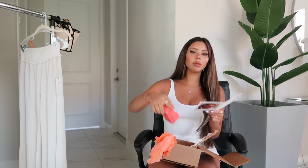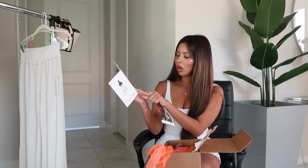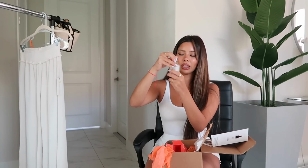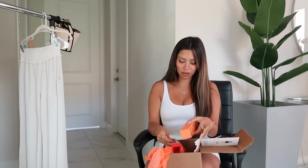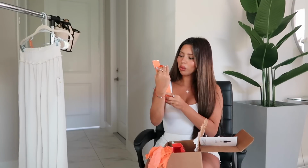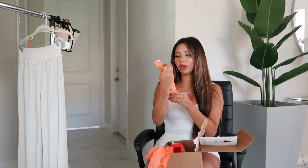Dark spot serum. I really wanted to get this. I also have dark marks here, so I'm really excited to try this. It seems to be good for everybody's skin tone, which is really nice. They tell you to use a cleanser, then the dark mark serum, then the moisturizer, and then sunscreen. So this is the dark mark serum. It's so nice. I really love their packaging. I love stuff in glass. I don't like when things are in plastic. Cleansing balm, Daydream cleansing balm. Melt away makeup, excess oil, dirt, and SPF with this soothing jelly to oil to milk cleanser.